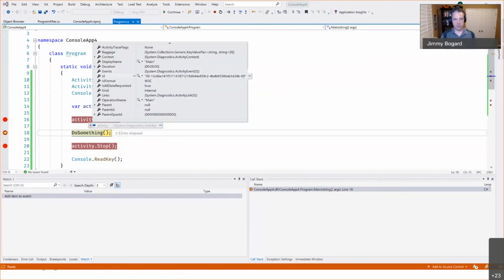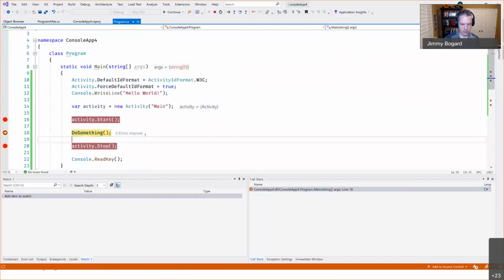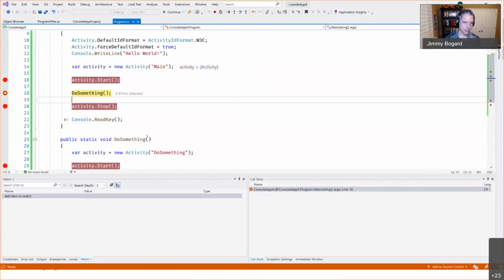So this format is actually defined in the W3C trace context standard. And inside of that whole ID, we have a few things going on. We have the ID of the operation or the span, so the thing that's happening right now. We also have the ID of the entire trace. That's the second part we see there, the 4BD whatever. That is common across all operations that are connected with this initial activity that started. And then I can also have individual operation numbers, and that's what those numbers are at the end, which typically don't get used in my systems, but are possible. They're part of the standard.